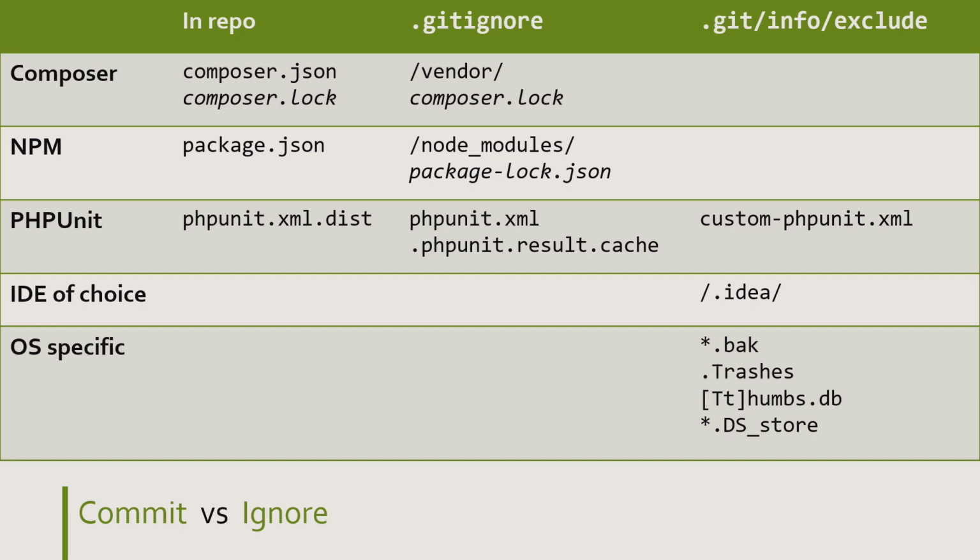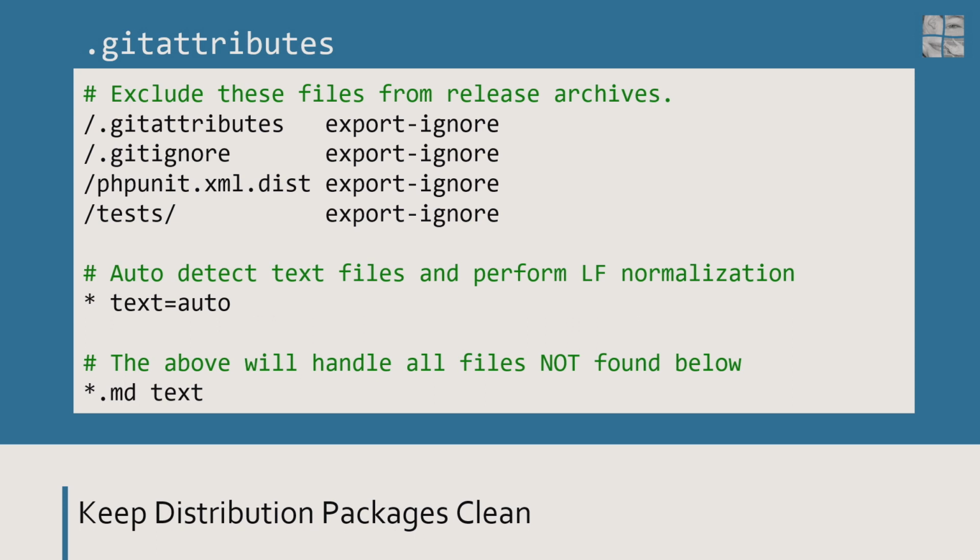Next, aside from keeping the repo clean, you also want to keep your distributions clean. And to do that, you use git attributes. So all those files which are basically your tests, your configuration files, those things are really important to have in your repo, but they're not important for the end user of your product. It's important for the end user sometimes to know that they exist, but when they use your project, they don't need to have all that information in the package they receive. And with git attributes, with export-ignore, you can exactly say which files should be ignored when packaging up the package. And GitHub itself, when they create a zip file or packages, will respect that.